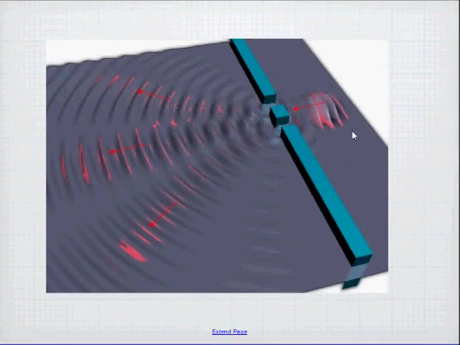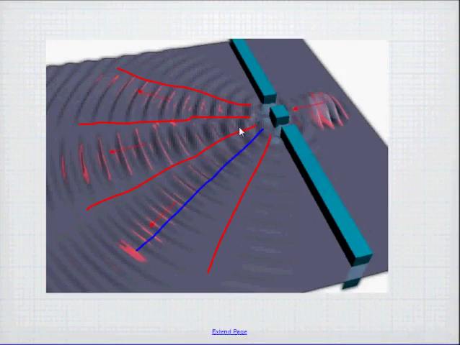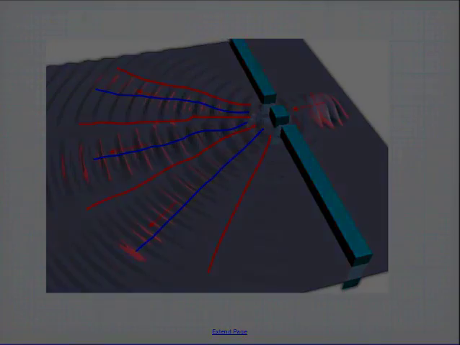Here's another picture of it. There are some waves coming in here. They both go through the gaps and they diffract out. Now there are going to be regions where there's no displacement at any time, and those are called nodal lines, or minima. So in other words, regions of destructive interference. There are other lines too, the ones going along in between them, where there is maximum displacement by the waves, and we'll call those antinodal lines or maxima.